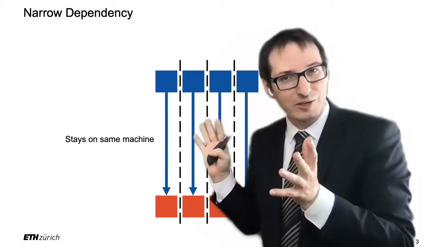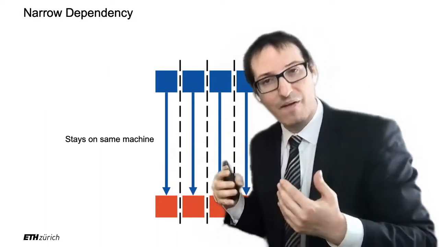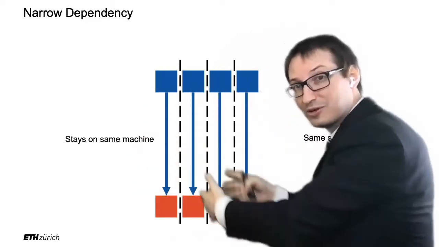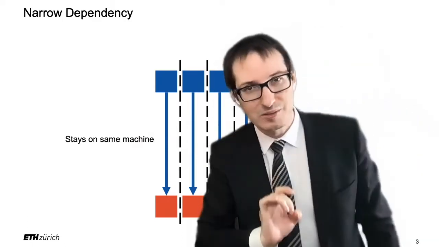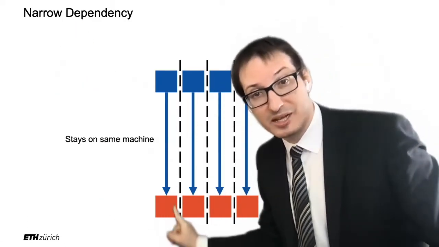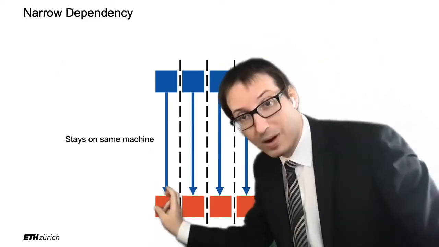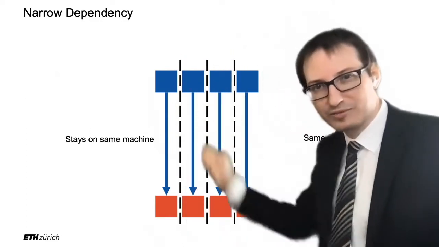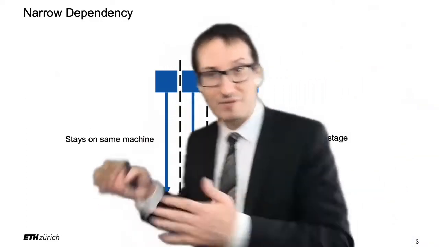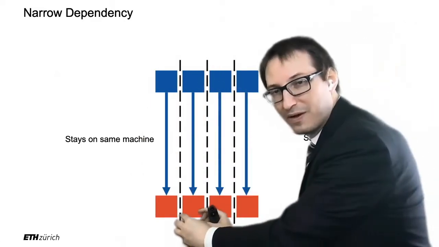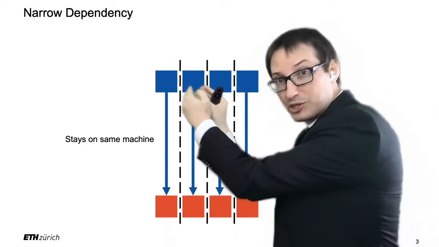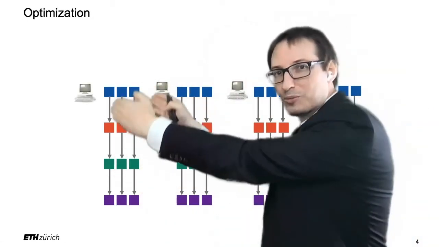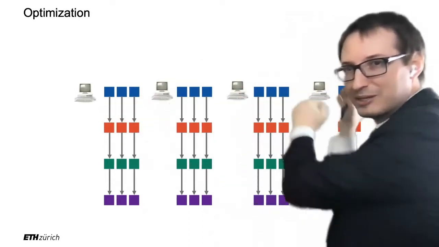So I started explaining to you how we implement physically the computations that use transformations that don't have spaghetti. So it's those that have, you know, kind of a vertical structure. What does it mean? That's called the narrow dependency. It means that if I want to compute that value right there, all I need is that value right here. I don't need to know about the other values. So you see, there are kind of these compartments. And of course, when every value here only depends narrowly on the input, just on that, that's great because you can spread it all over the cluster. So you see, you can do some computations on one machine, then separately on another machine, and so on.